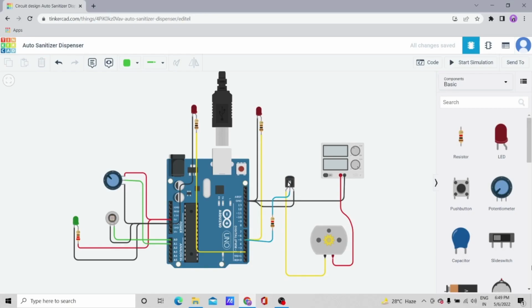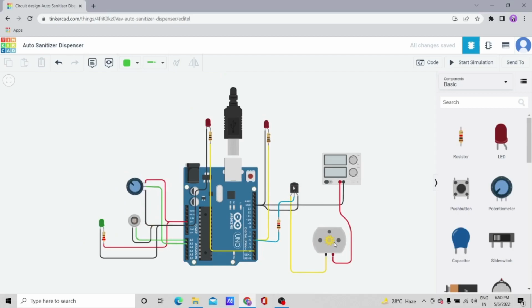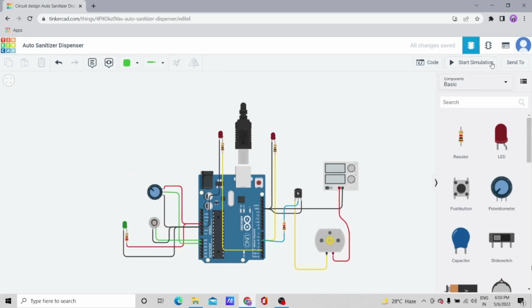and here the input voltage should be sufficient enough to overcome the barrier potential, and due to this a small base current gets generated, and because of that a higher amplified collector current is generated in here, and because of which this circuit comes to life and our motor, taking a supply from this power supply, starts running. So let's first start the simulation.